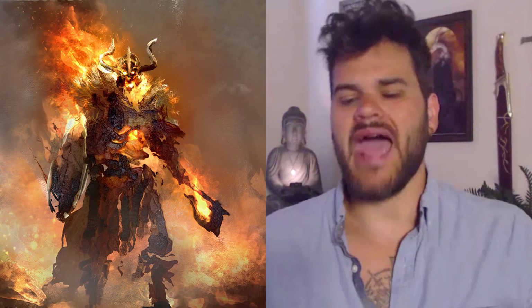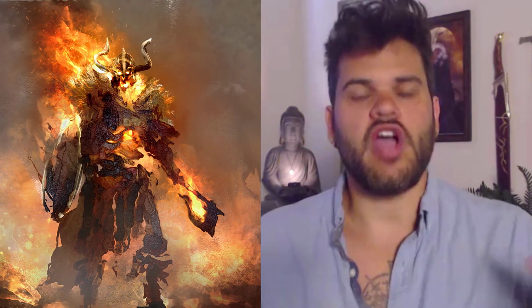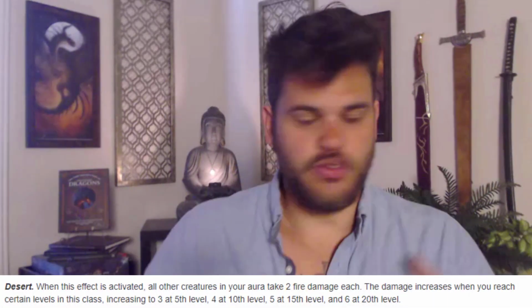Now, what am I going to do with my Path of the Storm Desert Barbarian? Well, the concept I'm going for is someone who does a little bit of chip damage, because that's what the Desert Aura does, a little bit of chip damage to many people as often as possible. And so we do a bunch of little bits of damage that add up to be a lot of damage. So this is going to be a character focused on damage output, but is also going to minor in control to keep them in our aura. How am I going to pull this off?